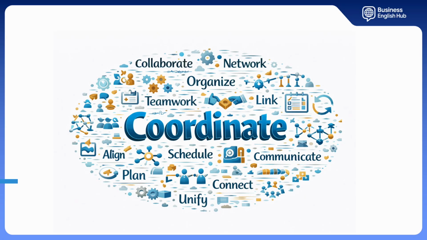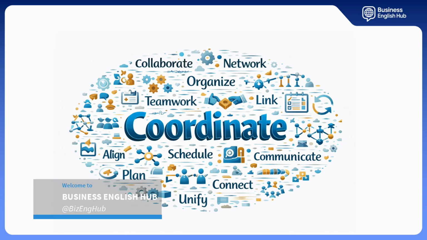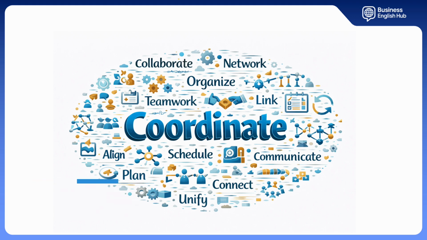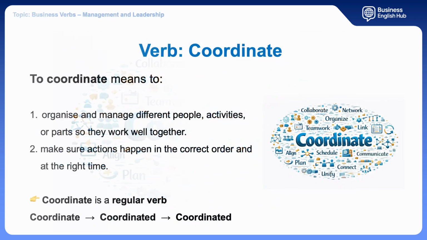Coordinate is a verb you'll hear all the time in meetings, projects, and team communication. You're now going to learn how to use coordinate in the present, past, and future, and see how it's used in real workplace conversations. To coordinate means to 1. Organise and manage different people, activities, or parts so they work well together. 2. Make sure actions happen in the correct order and at the right time.